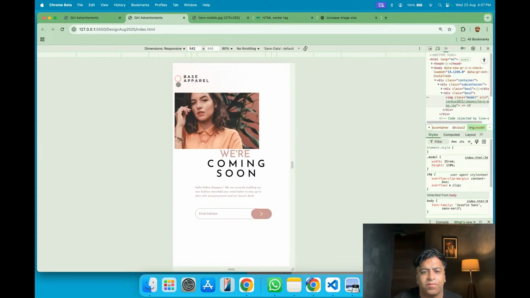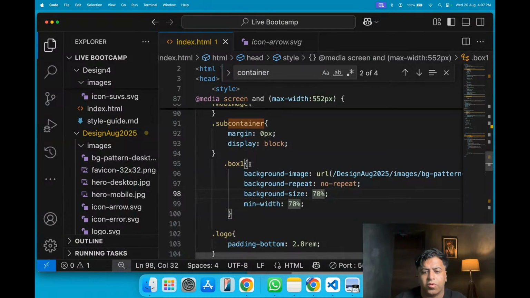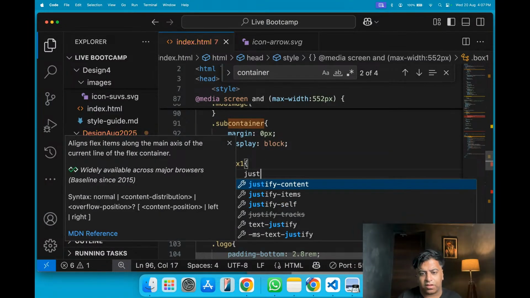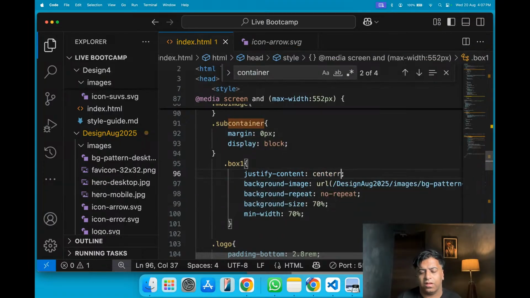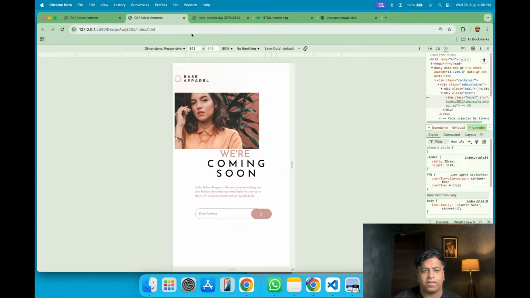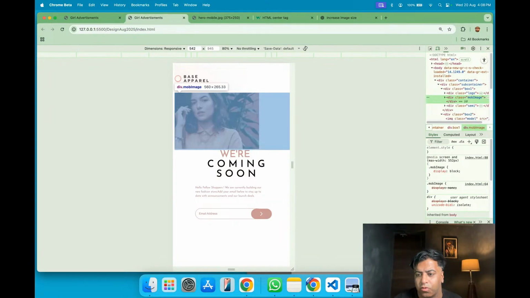We can do one thing. We can make full box display in the center. So what I will be doing, let us justify content center. Let's play around in this way and what we have given display none. Okay, so let's see now the things are coming.